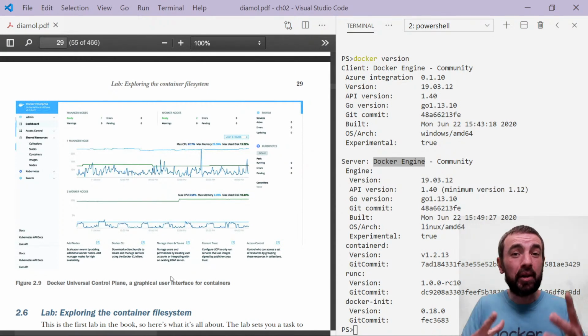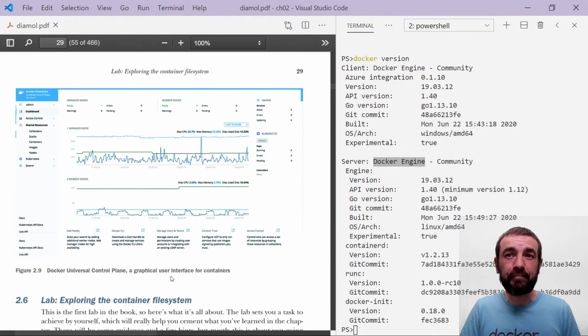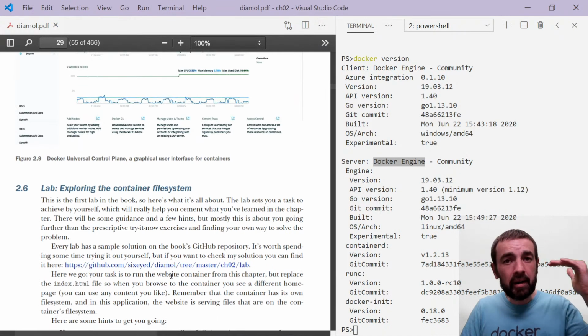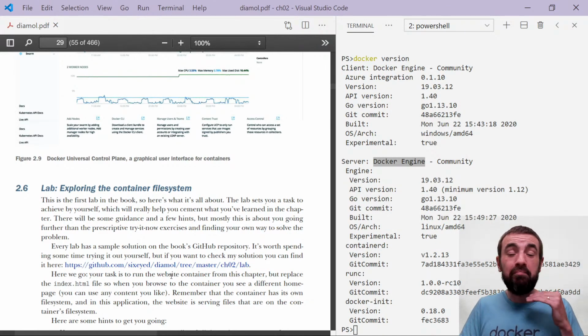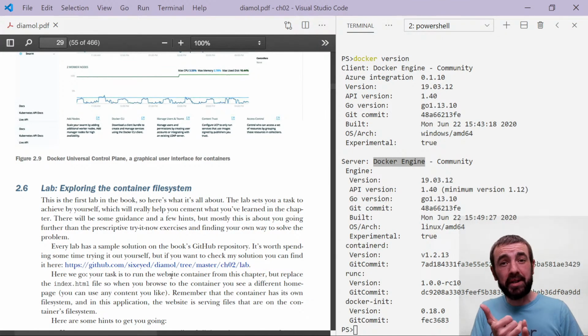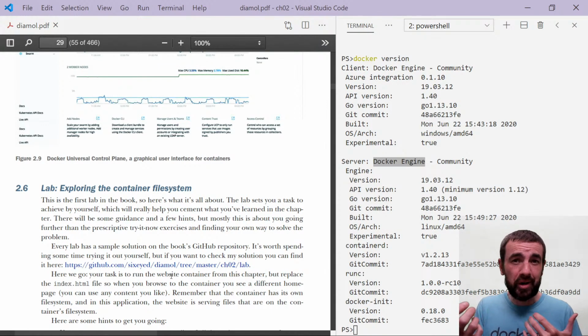And you're still seeing the same information about containers, but you can represent it in a graphical way as well. So that's the walkthrough of today's episode, which is mostly focused on chapter 2. We've run some containers, we've had a little look at the internals, the separation of the engine and the API.